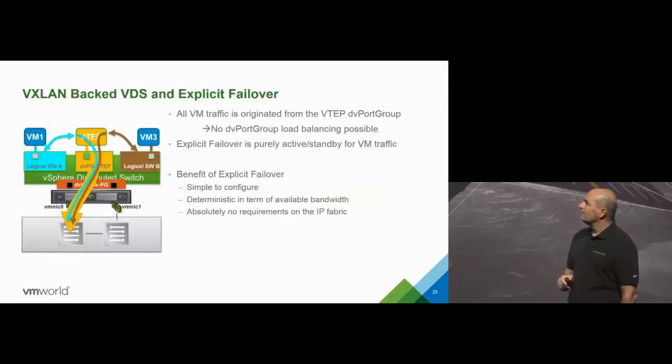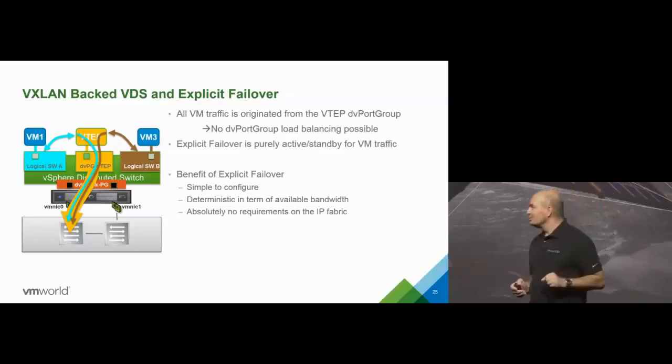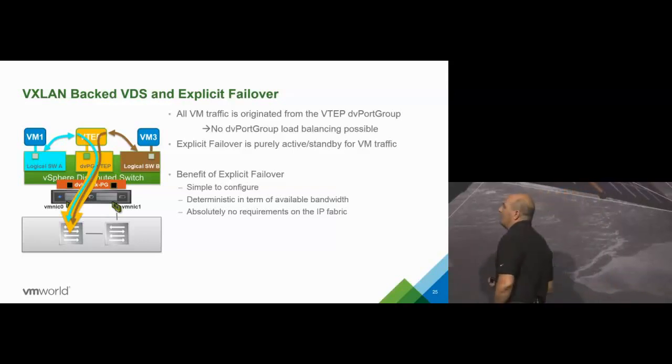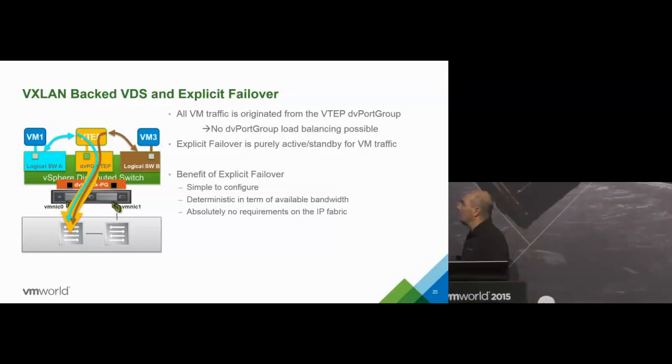So now let's see how those three models map to NSX. By the way, there is one model that you probably know that is not there. It's load-based teaming. This model is not supported with NSX, and we'll discuss this in the corridor later, why, as we don't have time to go over that. So I'm going to show you how those three models map to NSX. And the first one was this per port group model.